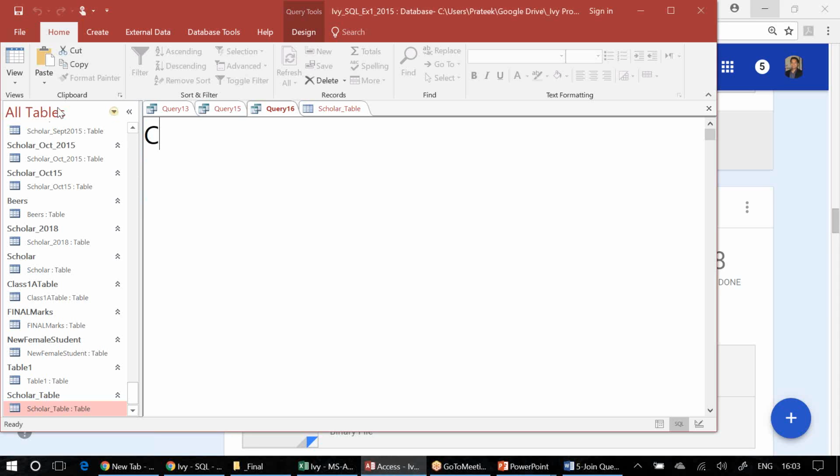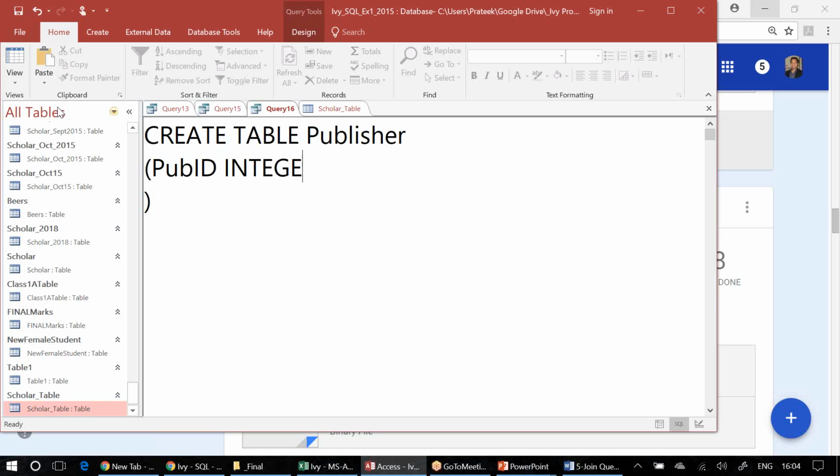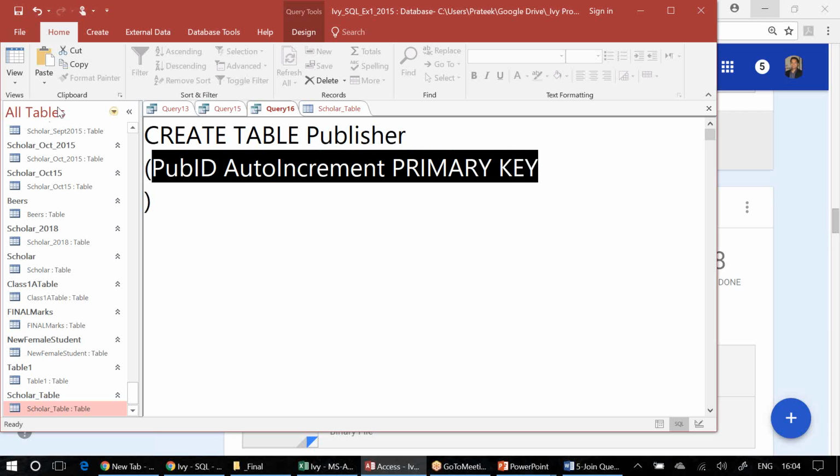Yes, you can. You can do something like this. However, the only issue with using this approach is that if in the future you want to remove the fact that pub ID is the primary key, then you will not get that flexibility.